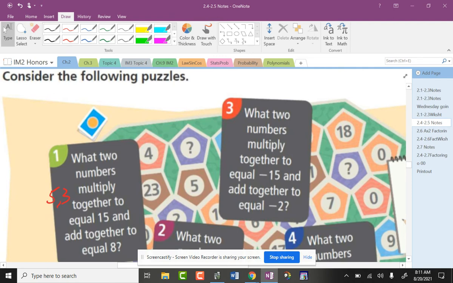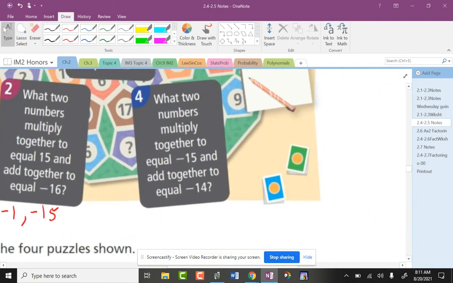What two numbers multiply to negative 15, but then add to be negative 2? So if you have a multiplication that's negative 15, we should know that we have a negative and a positive. It'd be -5 and 3. There you go. It's the same two numbers that Charles said, but now we got a different combination of who's negative and who's positive. And the last one, and I like how they did this, they're keeping with 15, either positive or negative, and all the different possibilities that you could have.